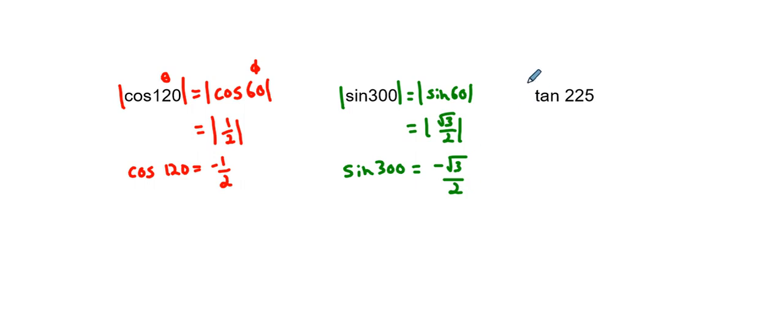And as our last example, we know that tan of 225 has to equal the size of tan of the reference angle. Well, the reference angle here is 45 degrees, because it's always with respect to the x-axis, and it's 45 degrees beyond 180. Well, I know tan 45 is just 1, so this is the absolute value of 1. Well, in quadrant 3, tan is positive. So the tan of 225 is just 1.